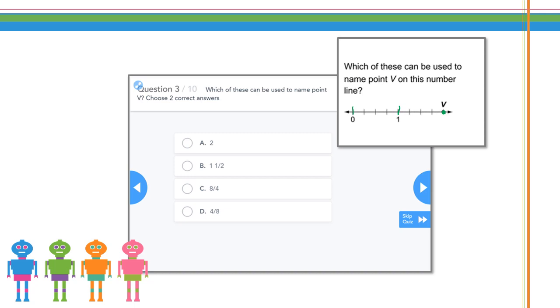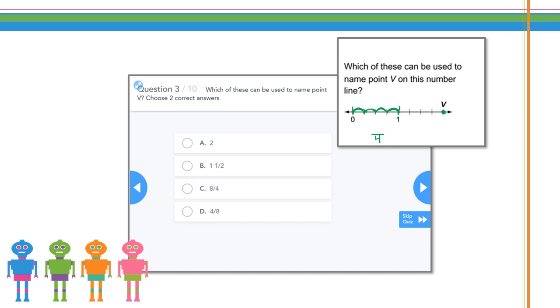The first thing I want to do, boys and girls, is find out what denominator I'm using for my parts. So I'm going to count how many parts there are between 0 and 1. So 1 part, 2, 3, 4. So if I have 4 parts in one whole, then that means that I am working with fourths. Okay, so I know that this is 1/4, 2/4, 3/4, 4/4, and I know that 4/4 equals 1 whole.